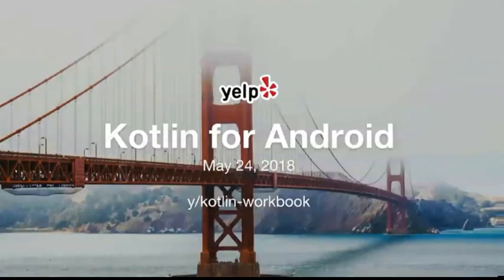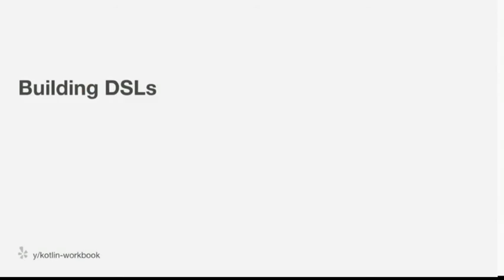So we'll go through how to build DSLs. One of the things that a lot of people are excited about when they mention Kotlin, there's probably like 3 things that people will tell you. There's nullability, there's data classes, and there's DSLs. So we're going to look at how to make DSLs, because we learned about the other 2 already. But before that, why are people so excited about DSLs, and what are the usual use cases?